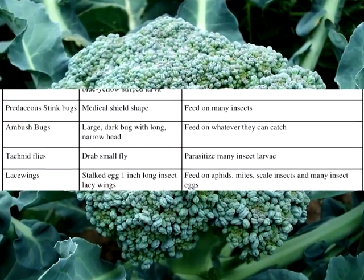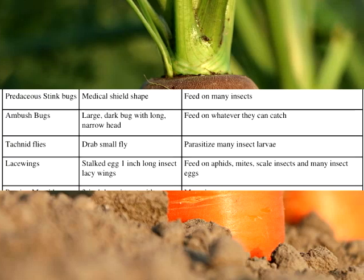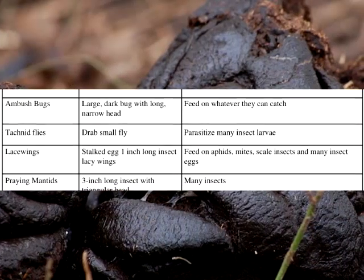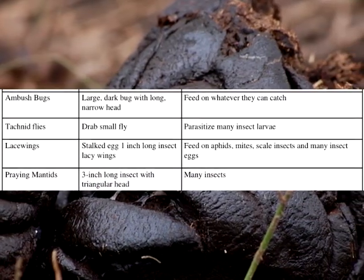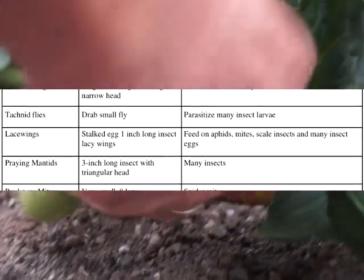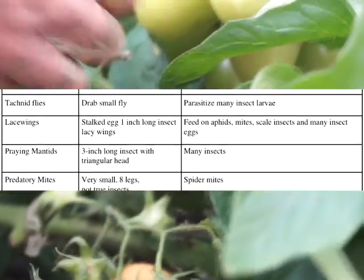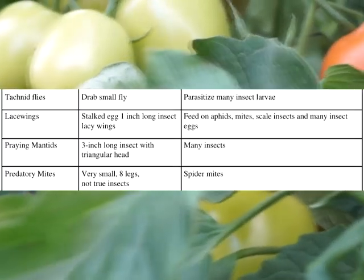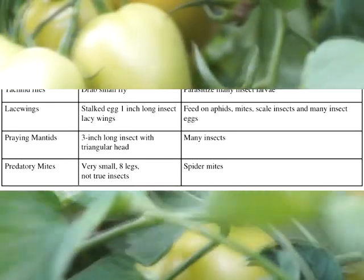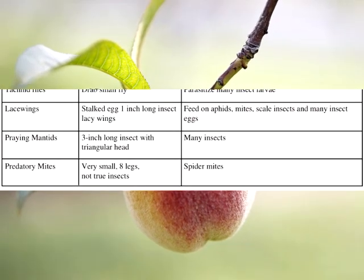Tachinid flies, a small drab fly. They parasitize mini insect larvae. Lace wings. A 1-inch long insect with lacy wings producing a stalked egg. They feed on insects, mites, scale insects, and mini insect eggs. Praying mantis, 3-inch long insect with a triangular head. They feed on many insects. Predatory mites. Very small, eight-legged, not true insects. They feed on spider mites.